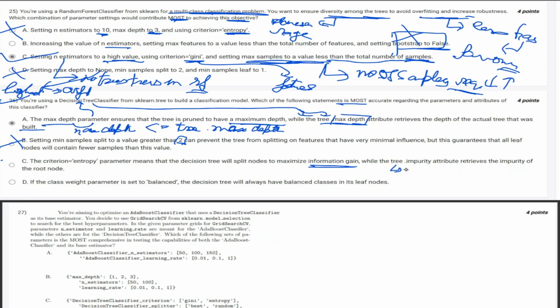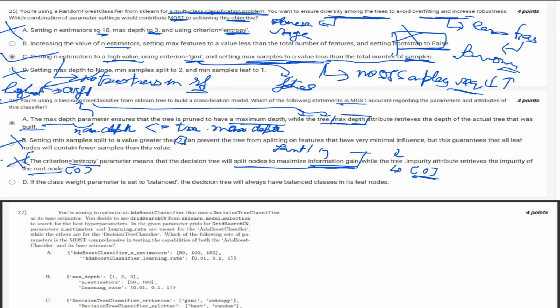Because for this to work, you have to also include a 0, because impurity will be for all the nodes, right? So we just want to access the root node. The root node will be at index 0 for the tree_ instance variable, right? So that's why you have to include 0. And this is not there, so that's why it is wrong. So obviously till here it is right, and that's the base idea of entropy also, that it will split nodes to maximize the information gain.